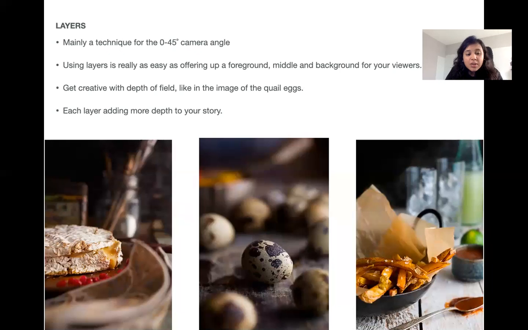So we can see all three things in the picture, and viewers get more information about what's happening in the picture. You can go really creative with depth of field here, as you can see in example two of the quail egg. Each layer adds more depth to your story.